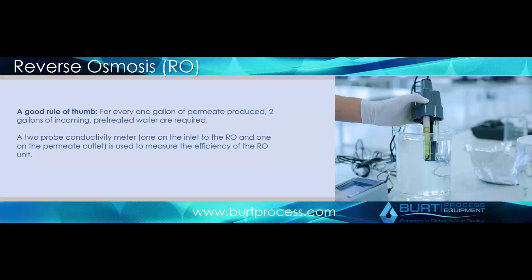And you measure the efficiency of the RO by what's referred to as percent reject. This is 2 probes that monitor the conductivity of the incoming water and the conductivity of the outgoing water. This shows the overall conductance difference that you should see, which is also referred to as the percent reject. As those numbers begin to drop, your RO membrane either needs to be replaced or needs to be cleaned.